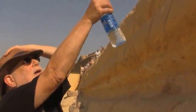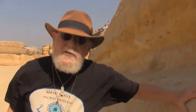This rolling, rounded erosion is clearly water erosion, and clearly cannot be because of climatic conditions less than 8,000 to 10,000 years ago, when the climate here was able to cause that type of rainfall. That's his conservative estimate. We say well over 10,000 years. Hakim placed the date of the Sphinx at 54,000 years.